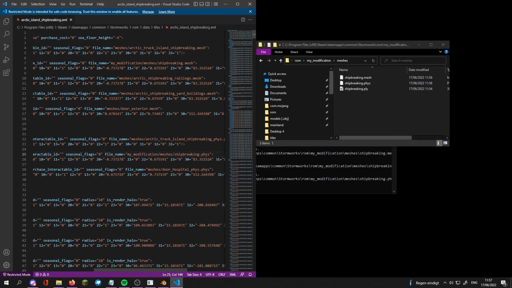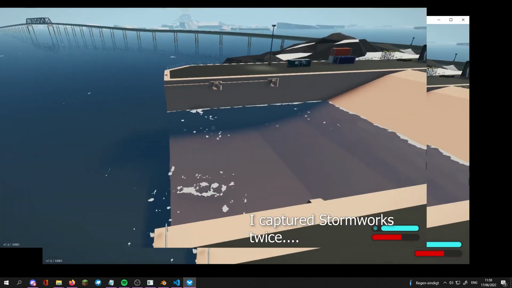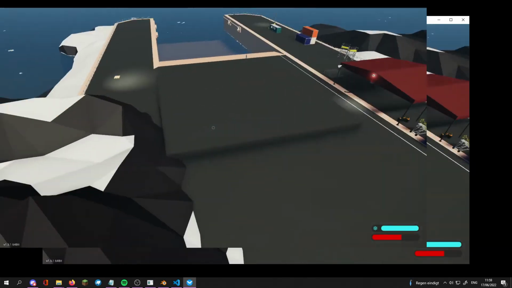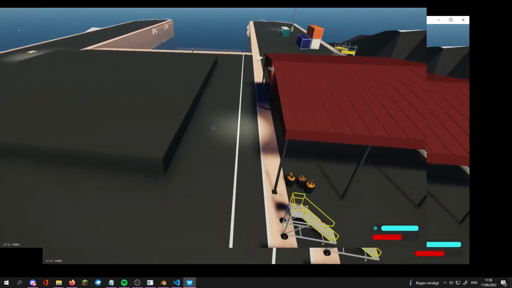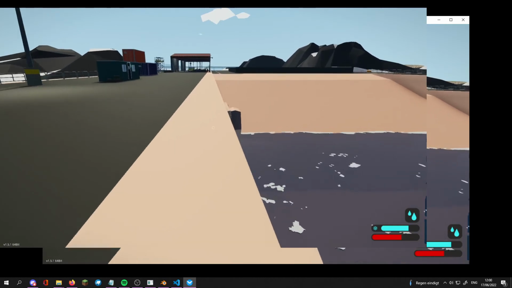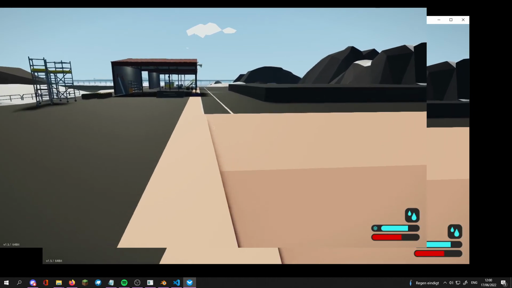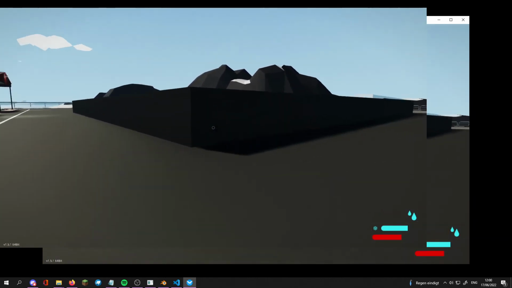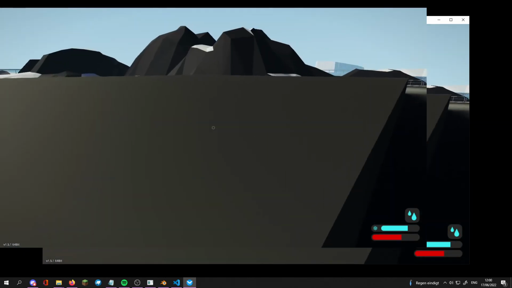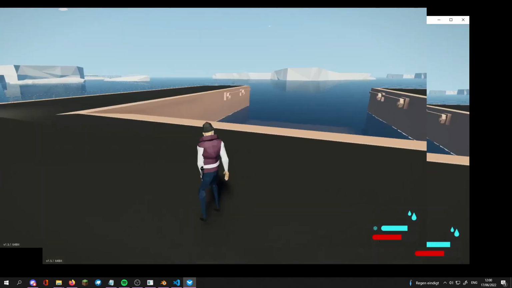There we go, we save. And then we open up Stormworks. And you can just see that we have changed all the materials. The little cube in there is there, and the clutter is gone. The physics also work. Let me test that out. Like that. Everything works as expected. It doesn't kind of break. You don't have any places where physics go haywire. There's a big cube right here, so I cannot jump over that just about. And you can step on there.